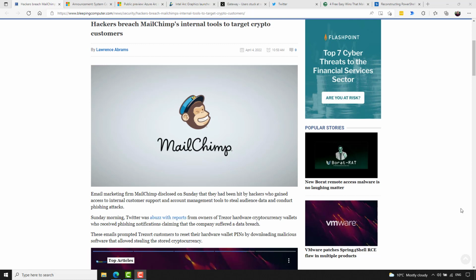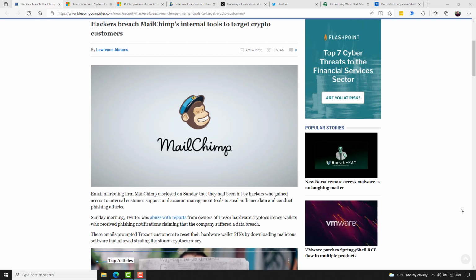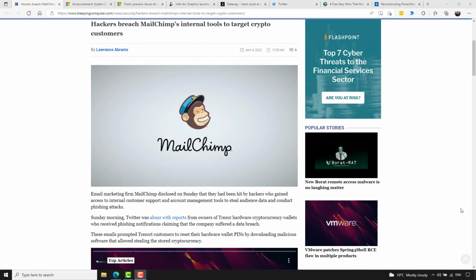All of the compromised account holders have been notified and informed that the threat actors targeted customers in the cryptocurrency and finance sectors. MailChimp says that they have received reports of this access being used to conduct phishing campaigns against stolen contacts, but have not disclosed information about those attacks. So clearly a targeted effort against maybe cryptocurrency account holders, maybe potentially doing a phishing attempt to get access to their wallet or something like that, using the email addresses that were extracted. So this is probably going to be another story that develops over the coming weeks.